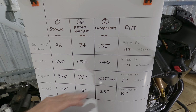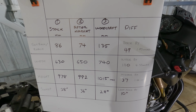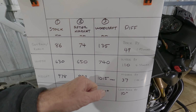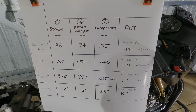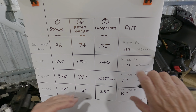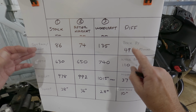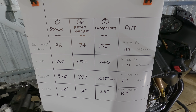And then the sweep, now I've just measured from those angles that I showed you before in the video. The stock angle is 38, and the Woodcraft, but again being mindful that it's adjustable, is 28. So there's a lesser angle of 10 degrees. So that's going to be, instead of bars like that, more flatter. So I've reduced it by 10 degrees. So once again, I think that'll even up the pressure on the outside of the hand to the inside. So I think that's a good thing as well. So it should have more comfort there, and I should have more comfort with the setback and more leverage with the width. So I think that's a bit of a winner.